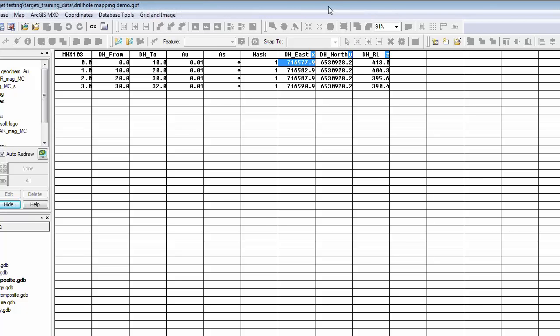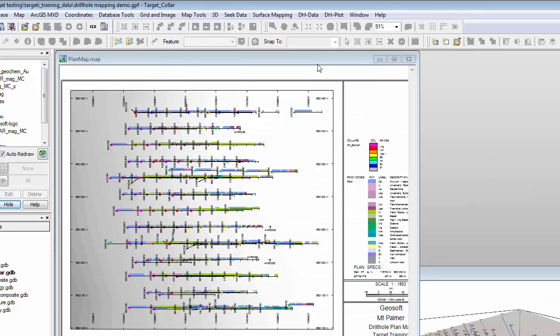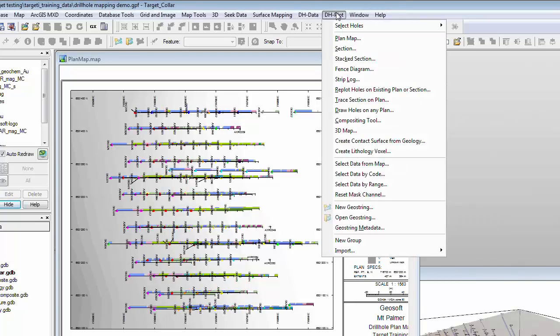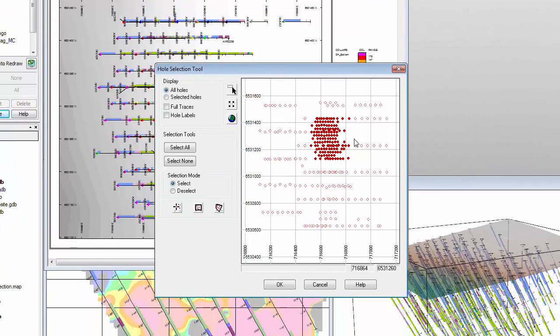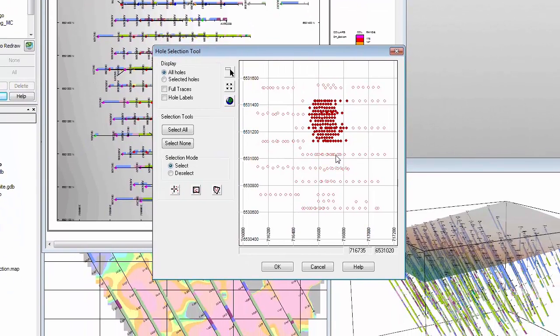So the first step is to create a plan map, but you likely don't want to plot every drill hole on your plan map, so you can choose a subset. Under DH Plot, there is a selection tool which allows you to easily select the holes that you want to display.